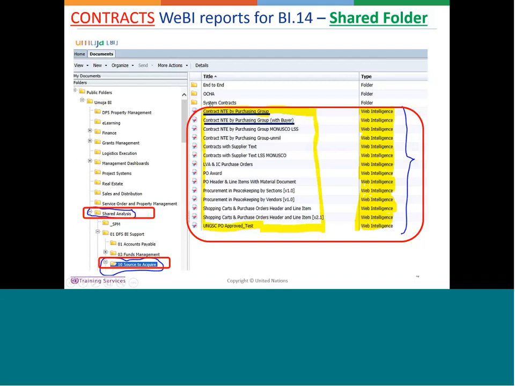And then we will jump into the system contracts folder, and there we'll show you another one. As you can see, you have plenty of other reports, ones related to LBA and ICs, other reports for MONUSCO, for example. So I guess one person from MONUSCO created a report based on another one that our colleagues created and placed it here. But we have been going through all these different reports and we found some glitches, some bugs. So we do not want to show you how they work until they are fixed.